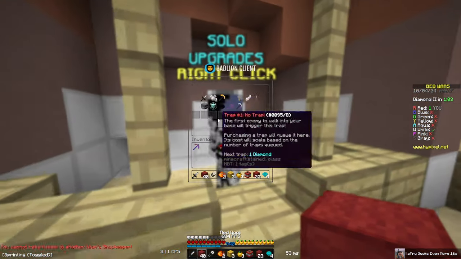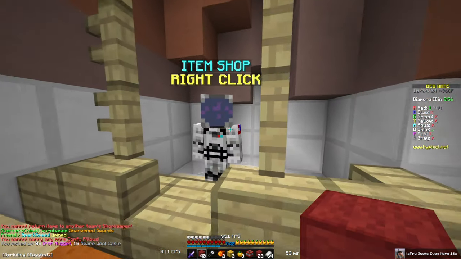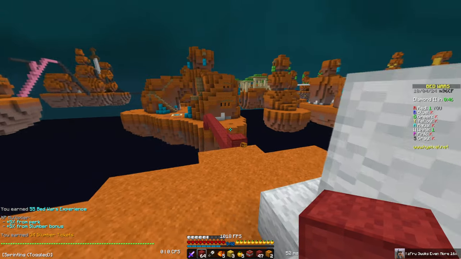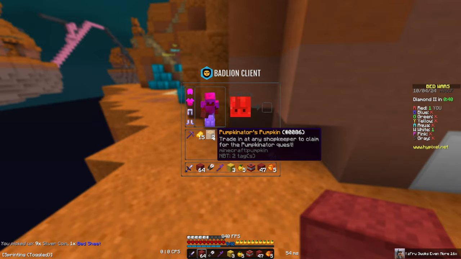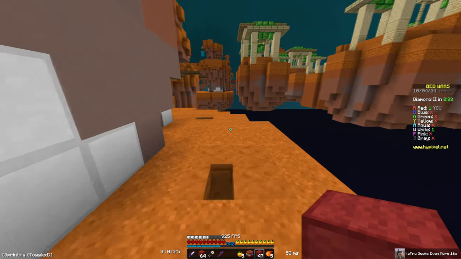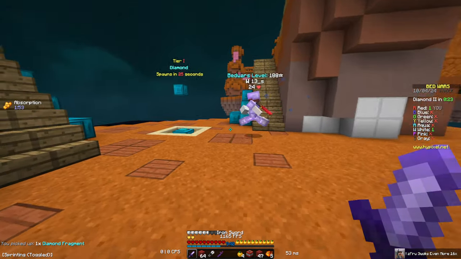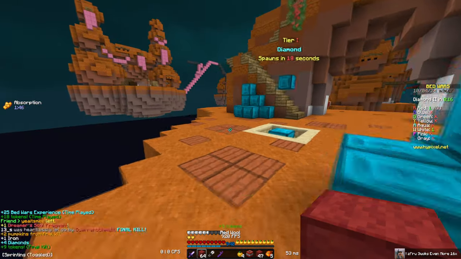Waiting for a void here. Come on. If not, then I will take that bed. Oh! Wait, what? I'm so confused. Oh, did they go to mid? They might have Ms. That's really bad. Oh, yeah. Oh. Okay, we won. Apparently can't place blocks down there.